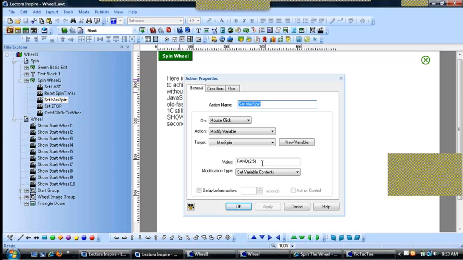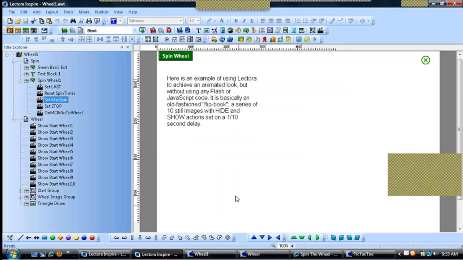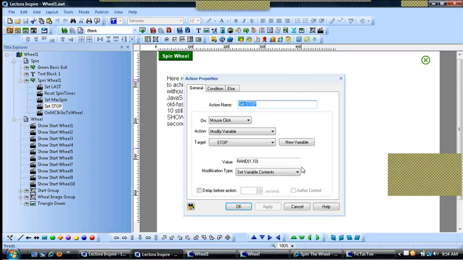It's a realistic game, because if you were really playing Wheel of Fortune, I might spin once a little harder and it goes around 5 times. I might spin the next time a little softer and it's only going to go around 2 times. The first thing that we're doing here is determining how many times that wheel goes around.